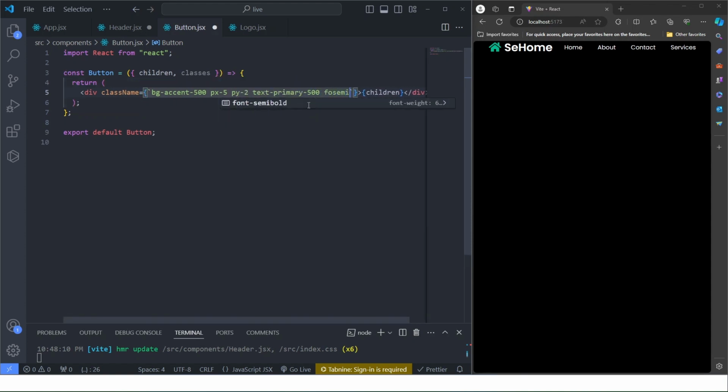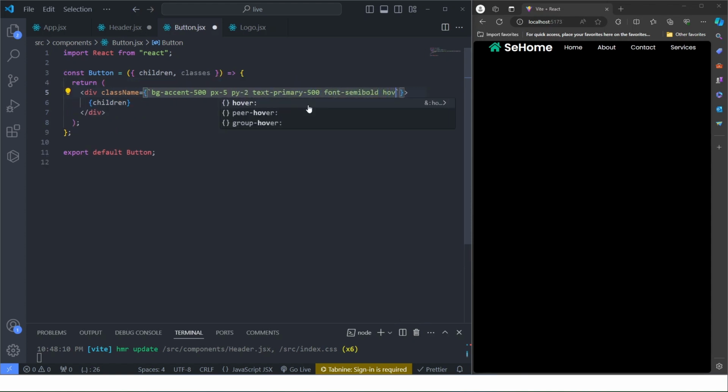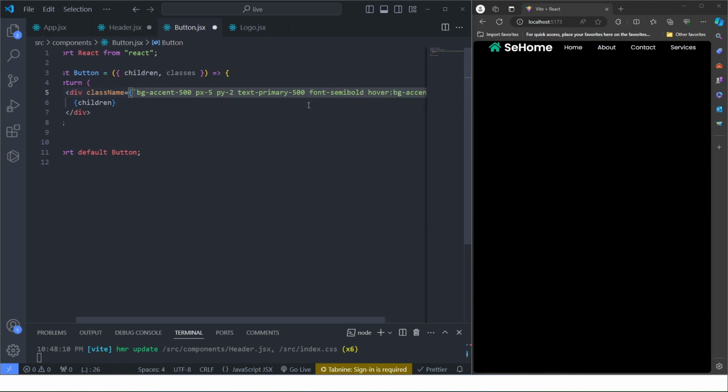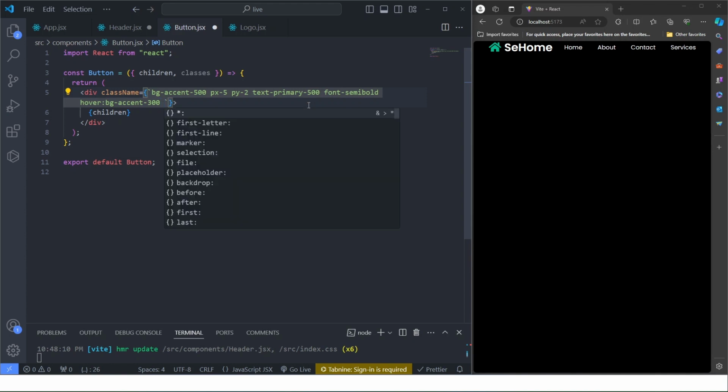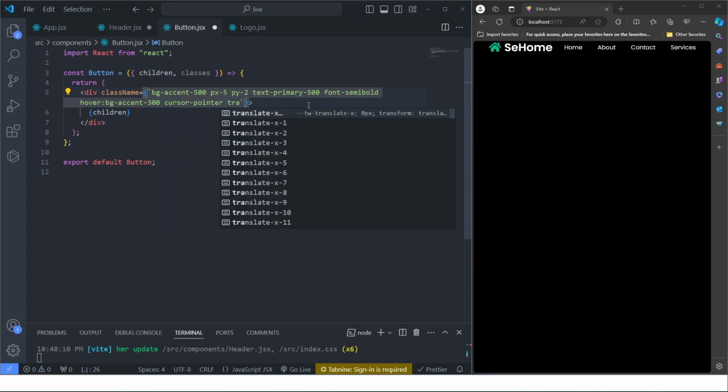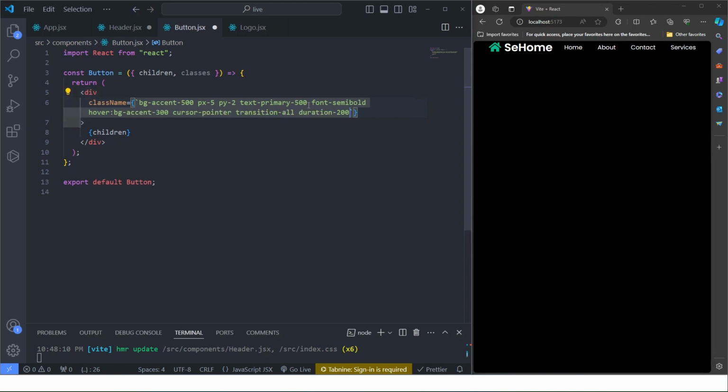Font will be semi-bold. In hover, BG-XN 300, and also cursor will be pointer. It will be transition, will be all, duration will be 200, and also we'll have the additional classes.